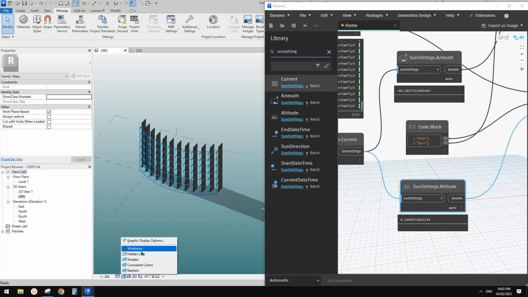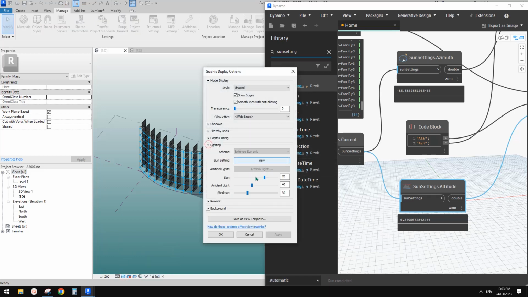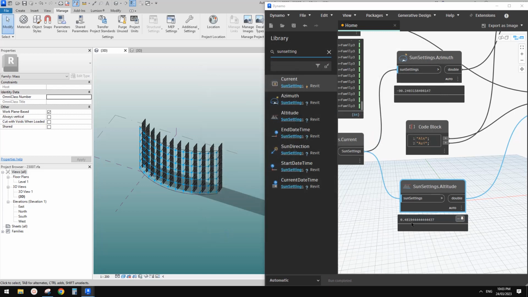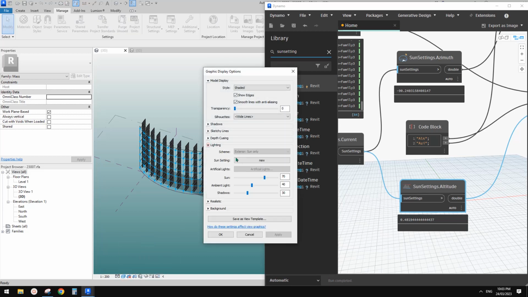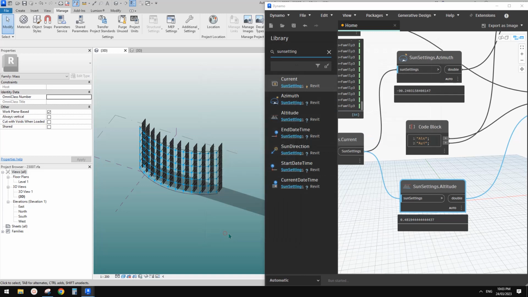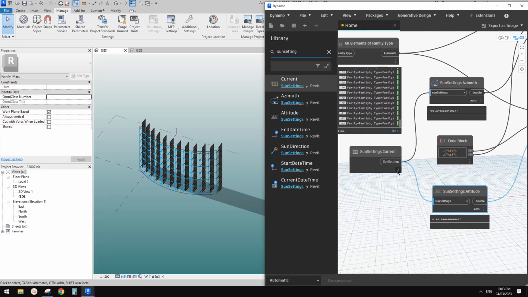How about we change it to 8 o'clock and see what happens. Okay, should be negative. Oh, hang on, still there. How about 10 o'clock at night? Okay. Oh, this one's azimuth 90 degrees. I think I probably broke it.